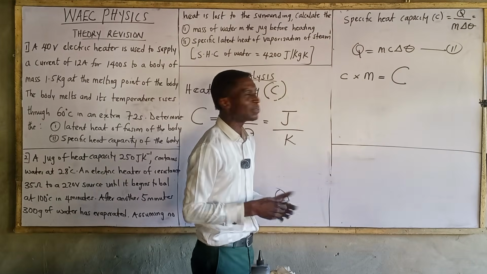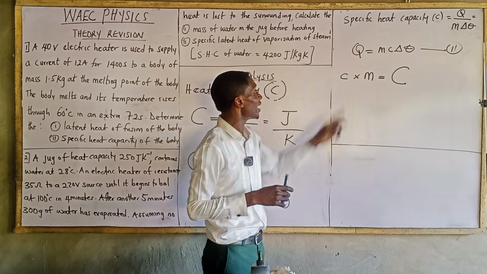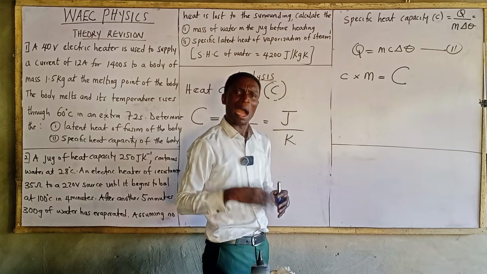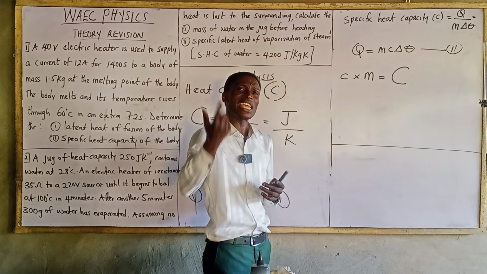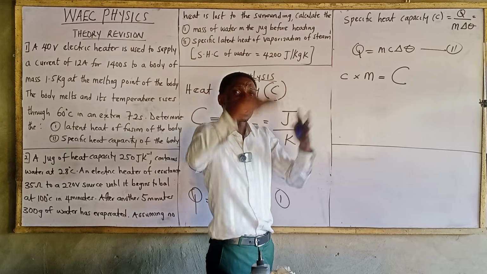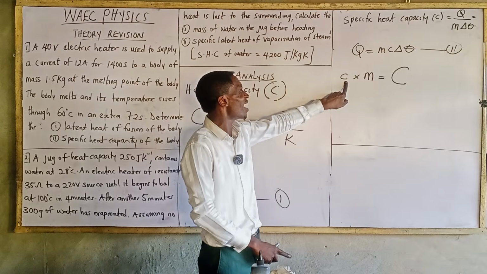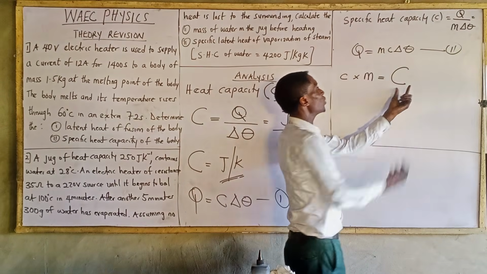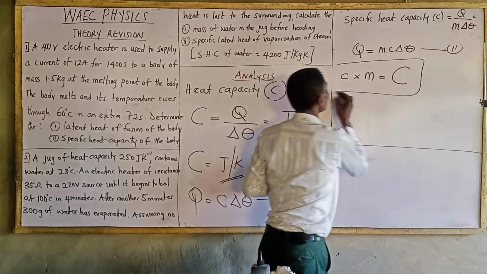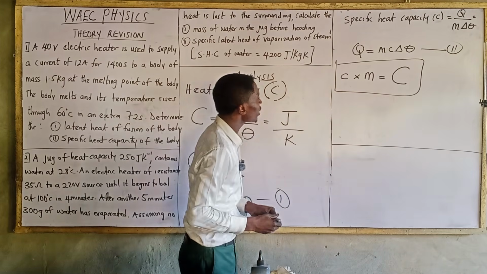The illustration is simply telling us, if the cost of a marker is 500, like I said earlier, how much would it cost you to buy 10 of them? You simply say the whole number times the unit price. That gives you the price of the whole. So the specific capacity for a unit mass multiplied by the mass tells you that of the whole mass together. So this is the relationship between the specific heat capacity and the heat capacity. We'll proceed to latent heat.